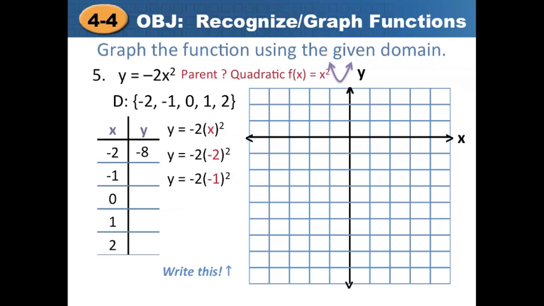Continue working out each x number in the equation. You can use order of operation to simplify the equation. If you're not sure how to do that, you may use your calculator to punch in the equation. When we complete the table of values, we will begin plotting the points on our graph paper.